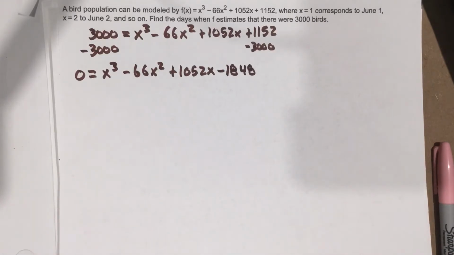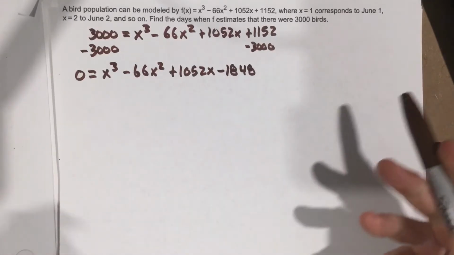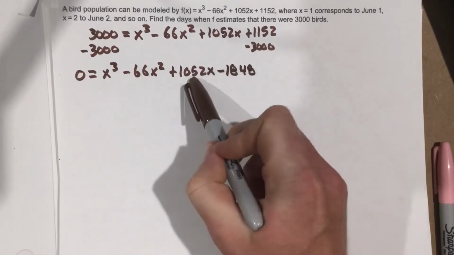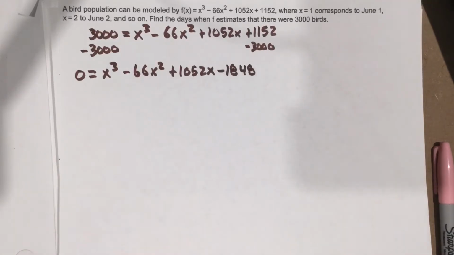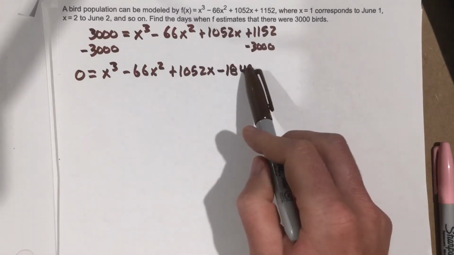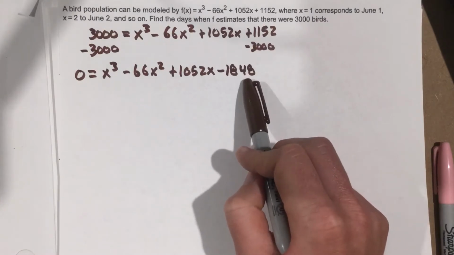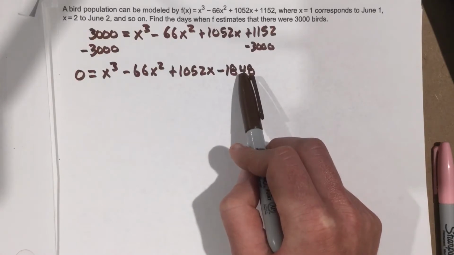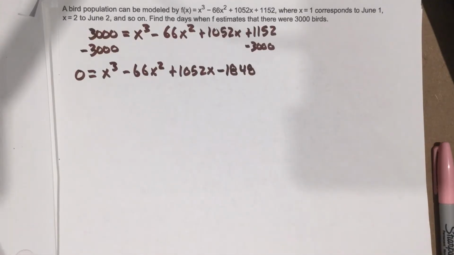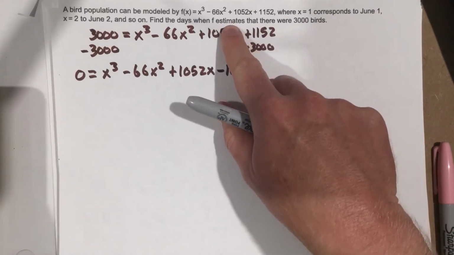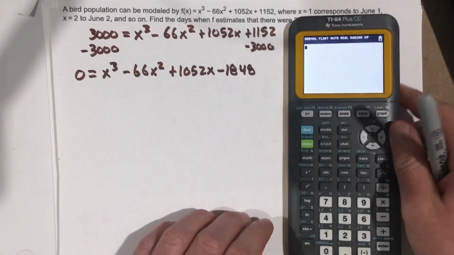Now at this point, I've got 4 terms. I said earlier in one of my videos, if you get 4 terms, you should probably try to factor by grouping. But because these coefficients are so large, I don't think factor by grouping is the way to go. I think that's going to take a long time. You could use the rational zeros test, but 1848 has a ton of factors. So I think we're probably going to ignore that as well. I think we can just graph it and look at the graph. You know, we can estimate. It says estimates, so it doesn't say exact, so we might as well just use a graph to do this.